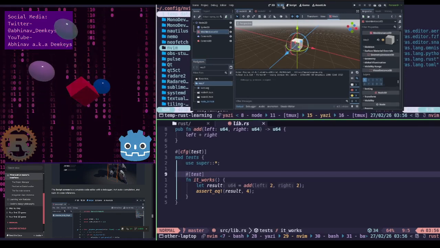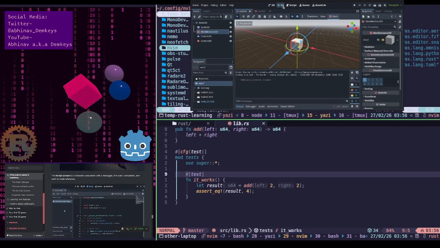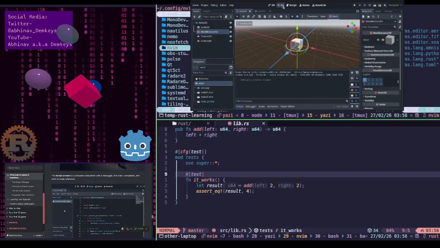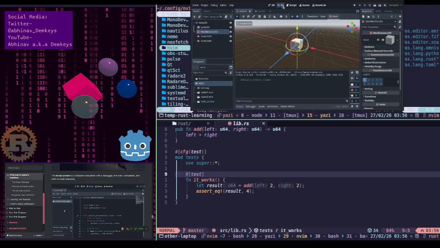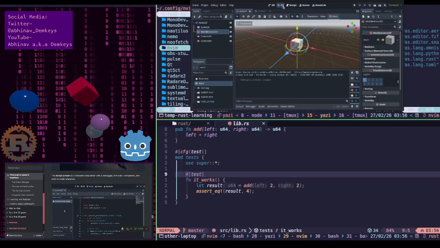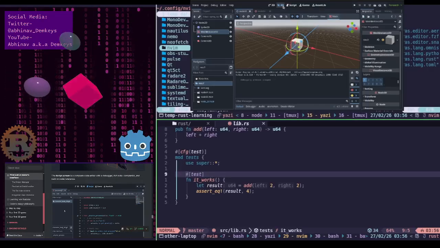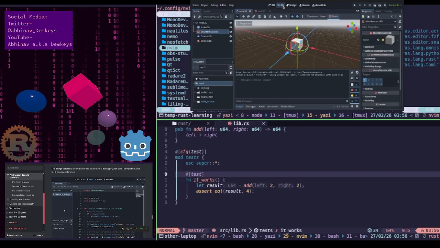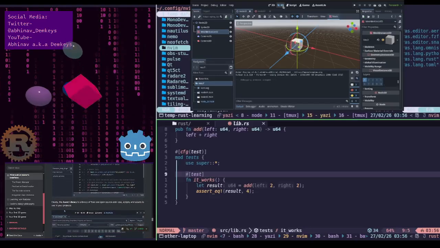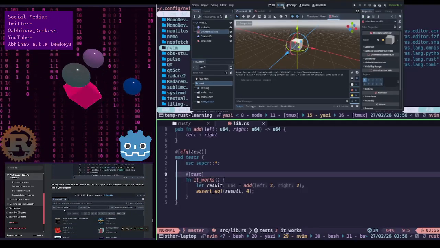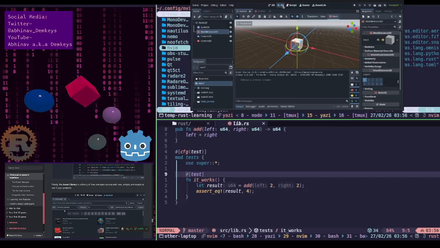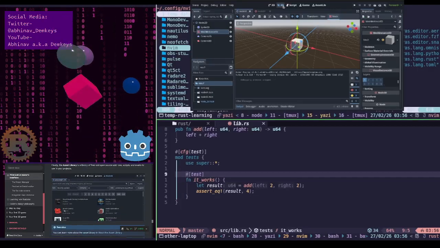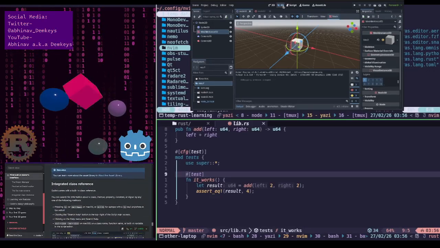I don't know. Okay, the script screen. That is so hard to say. The script screen is a complete code editor with a debugger, rich auto completion, and built-in code reference. Okay, cool, awesome. Finally, the asset library is a library of free and open source add-ons, scripts, and assets to use in your projects. Great.